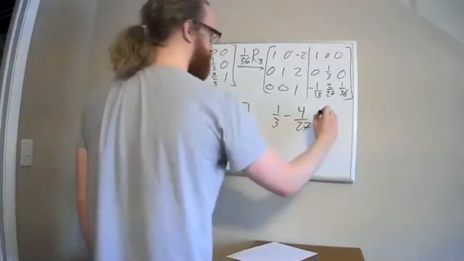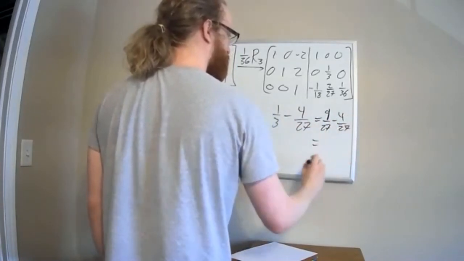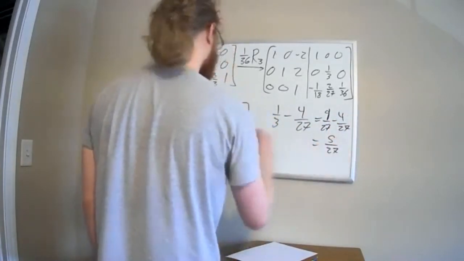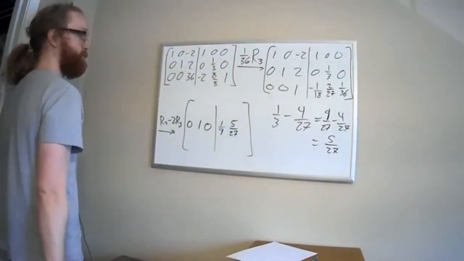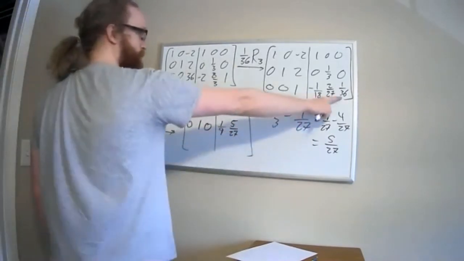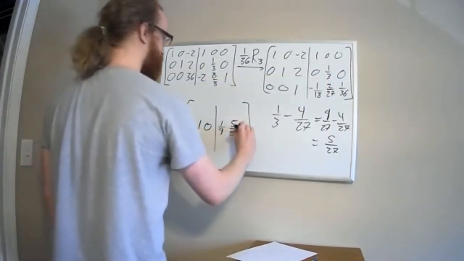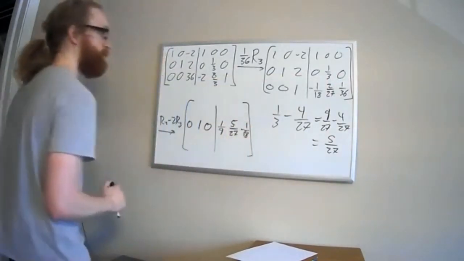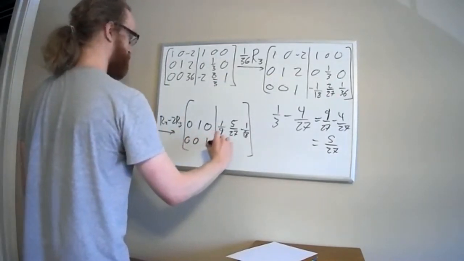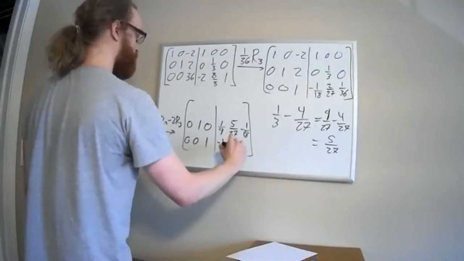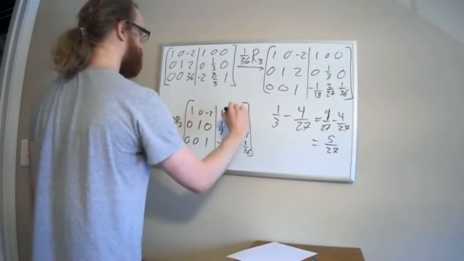Now this fraction will be 9 over 27 minus 4 over 27. I get 5 over 27. Okay, that's better. 5 over 27 is what I get there. And then negative 2 times 1 over 36 will just give me negative 2 over 36, which is negative 1 over 18. Okay, cool. And then I get 0, 0, 1, 1/18, 2 over 27, and 1 over 36. And 1, 0, 2, 0.